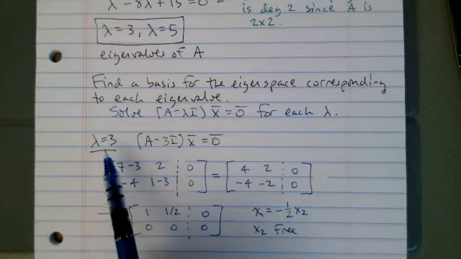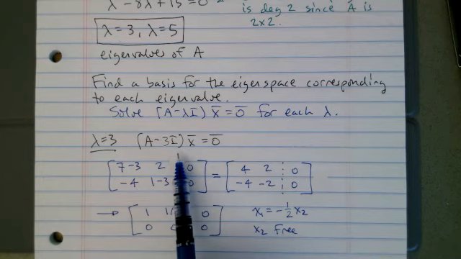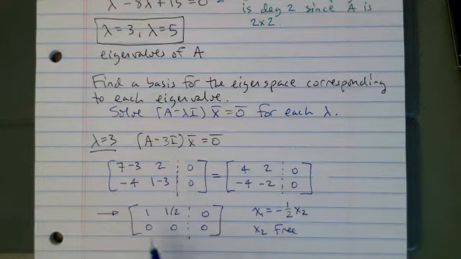I'm going to say that again because we have to learn how to troubleshoot. We have to learn when our matrix is clearly incorrect. If I got a 1, 0, 0, 1, that means I reduced the matrix incorrectly because we know that we should have free variables. We know that this matrix is not invertible. And if I get 1, 0, 0, 1, that means A minus lambda I is invertible. But that's not what we're looking for. So maybe I reduced the matrix wrong.